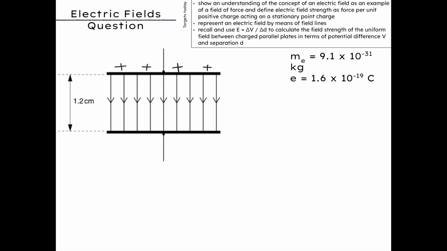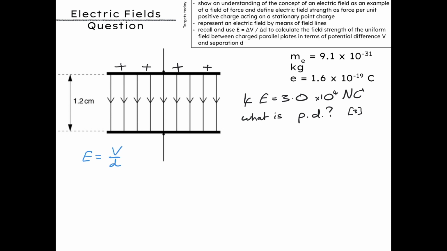First question. If the electric field strength is 3.0 times 10 to the 4 newtons per coulomb, what's the potential difference? This would be worth 3 marks in a test. I'm going to start off with the formula E equals V over d and rearrange it to V equals E times d. Always rearrange first, it helps avoid mistakes later on by keeping it simple on your piece of paper. Oh, and do use a piece of paper or something to write things down, don't just put the numbers in your calculator.